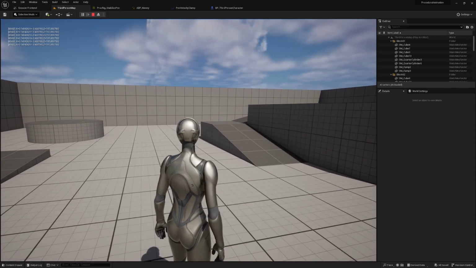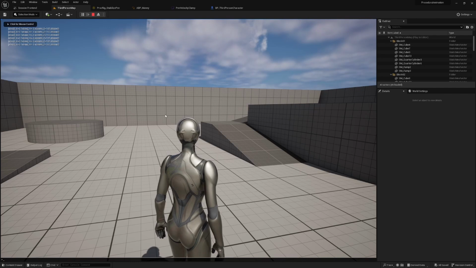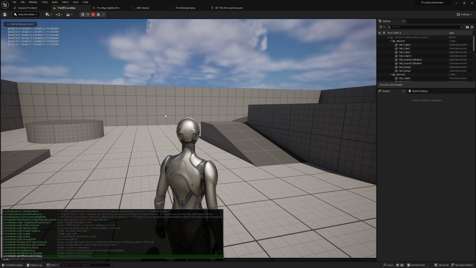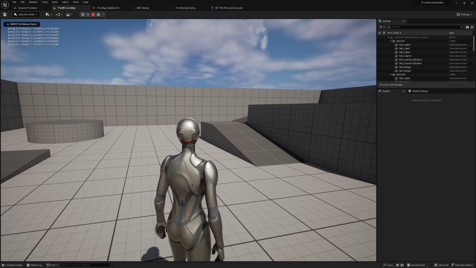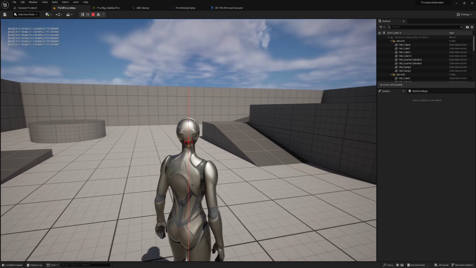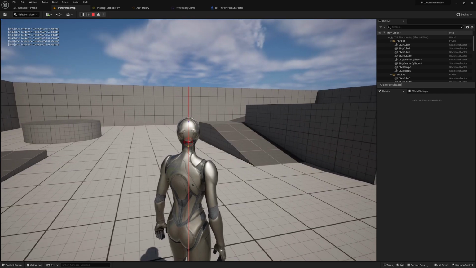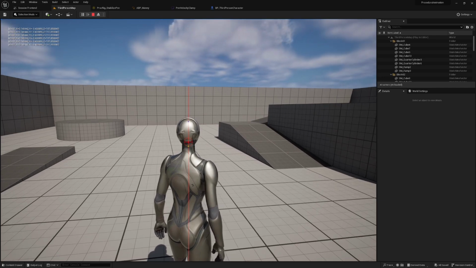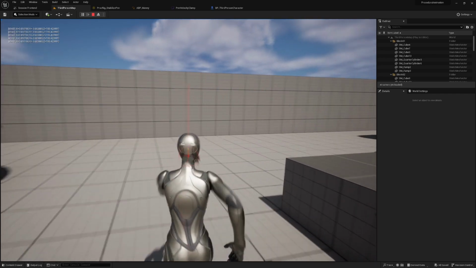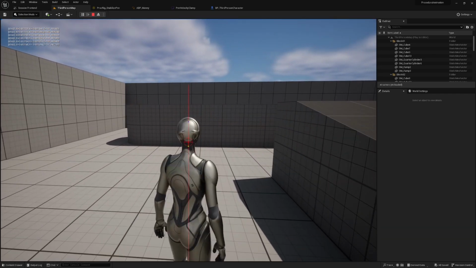So let's hit the tilde key and say a.anim.node.control debug and set it to 1. And now we can see our debug prints, and we can see our sphere and our POV root virtual bone in green. And this is the size that the sphere is when we're stationary. But if I move, you can see that it's bigger. And when I stop, it's smaller again.